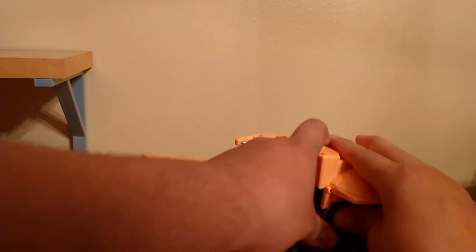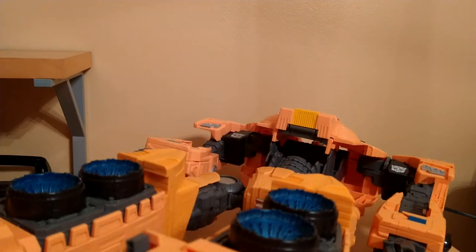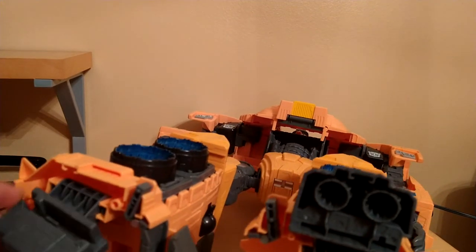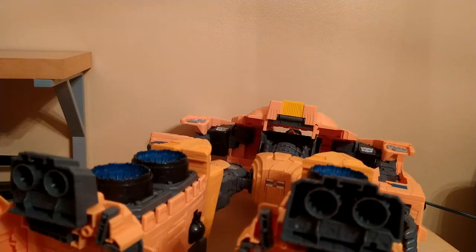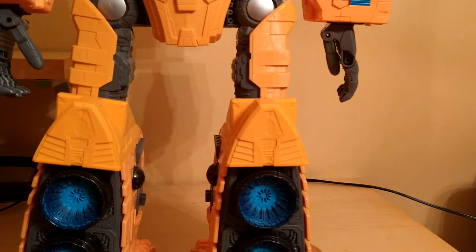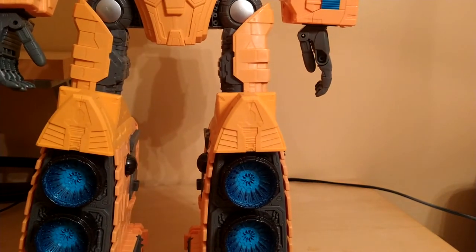and clap, and it just kind of tabs in right there. Go to the feet, flip these pieces out, and we are done here. Oh no, oh no. All right, I'll have to get to that in a second.